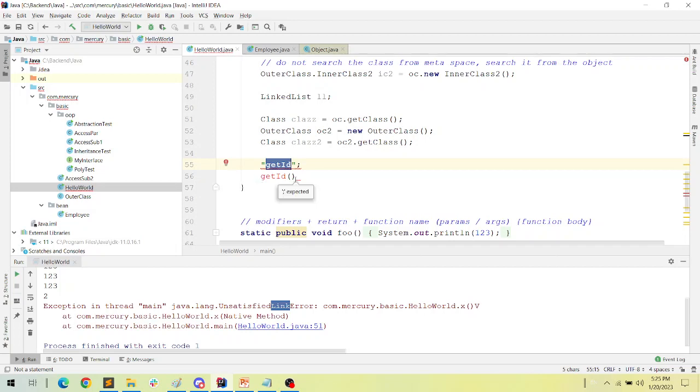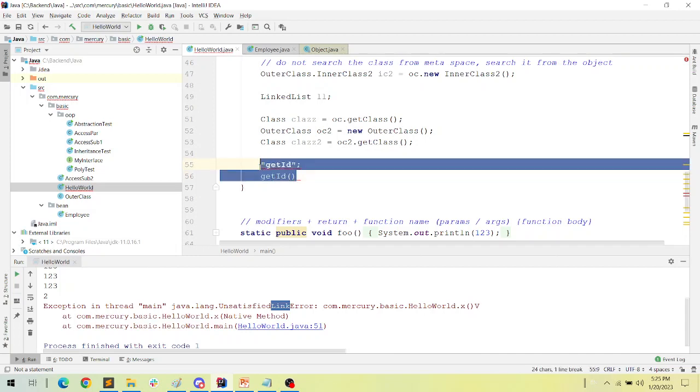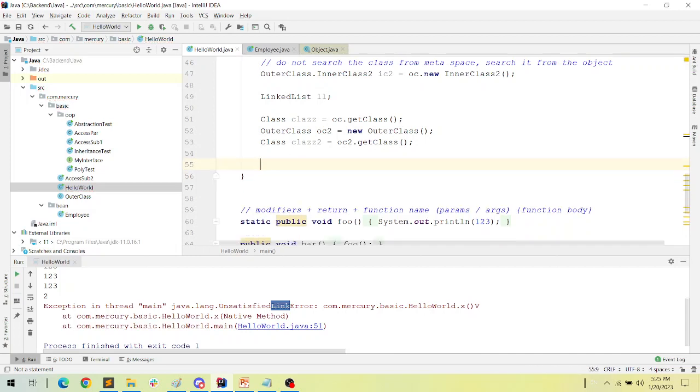There's no way to do this in a normal way. The only way is to use reflection to loop through all the functions within that class and find out which function's name is the same as getID and call it. Or you don't have to loop through it. There's actually a function where you provide the getID, and it will call the getID function for you.